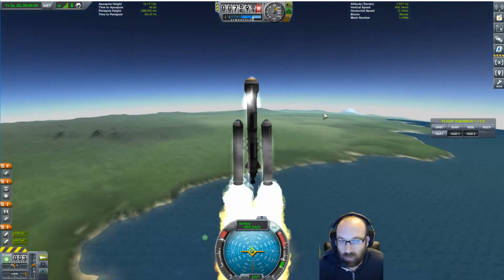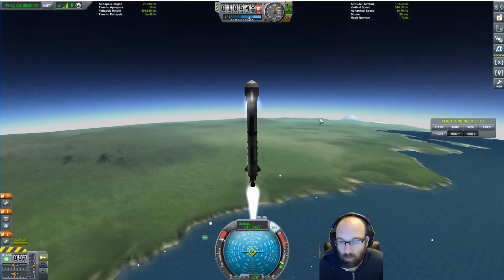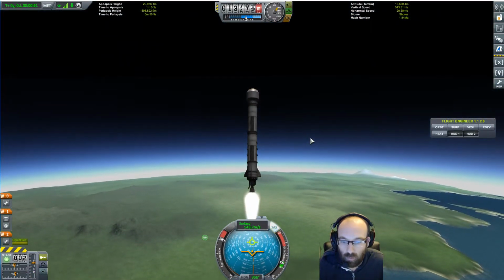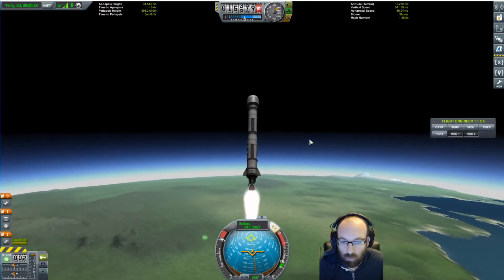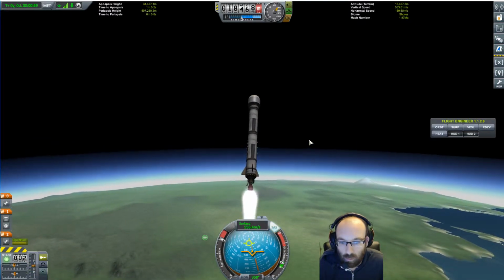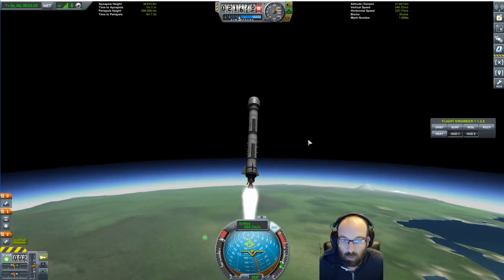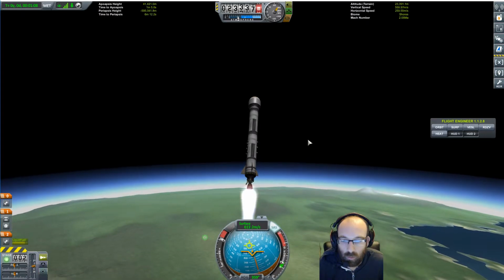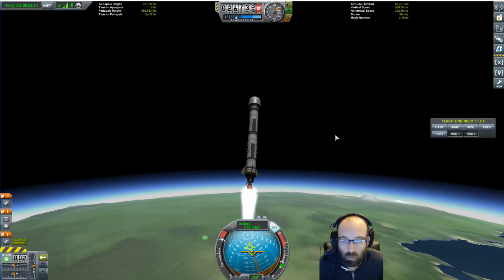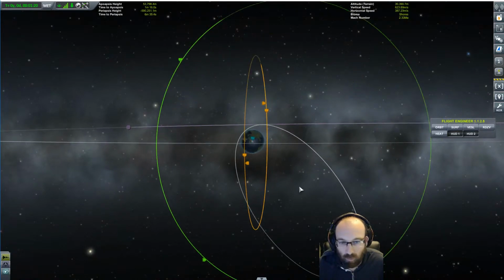So we're probably hitting about max Q right now. Let's get rid of them. And they smash together again. Right, let's go for the northerly route. Whoa, oh, not quite that much yet. That's fine. That's good. Check the map. You're doing just fine.